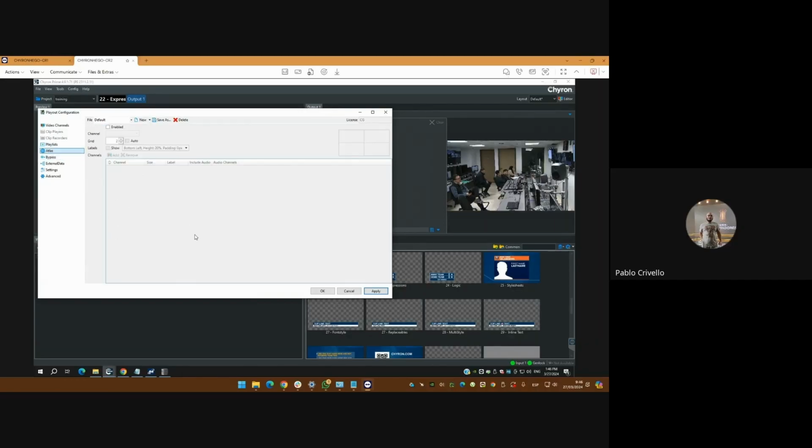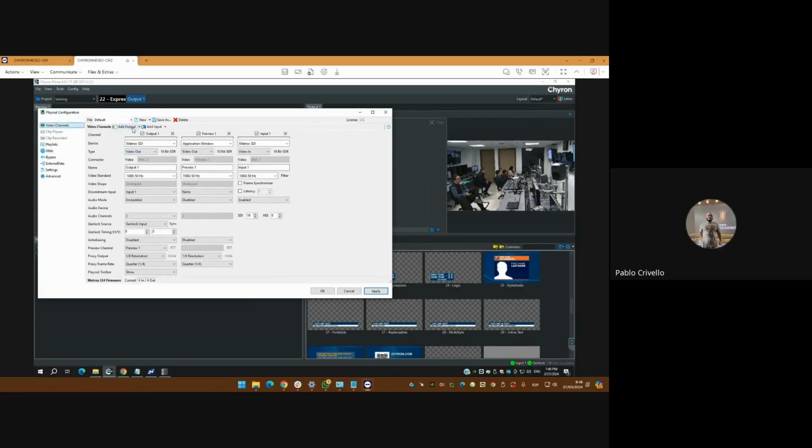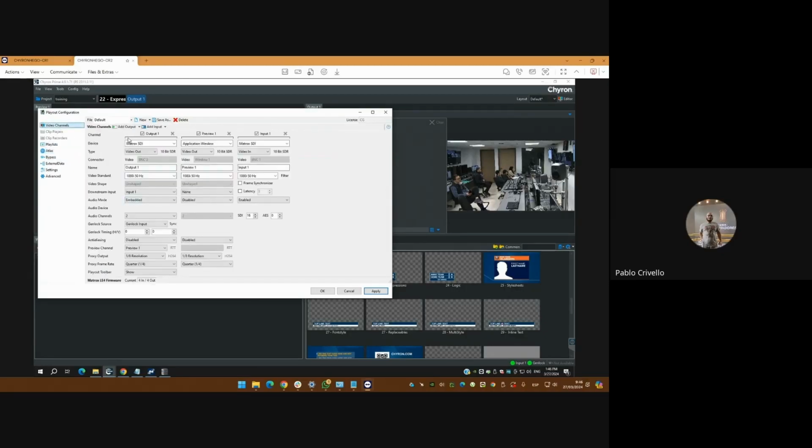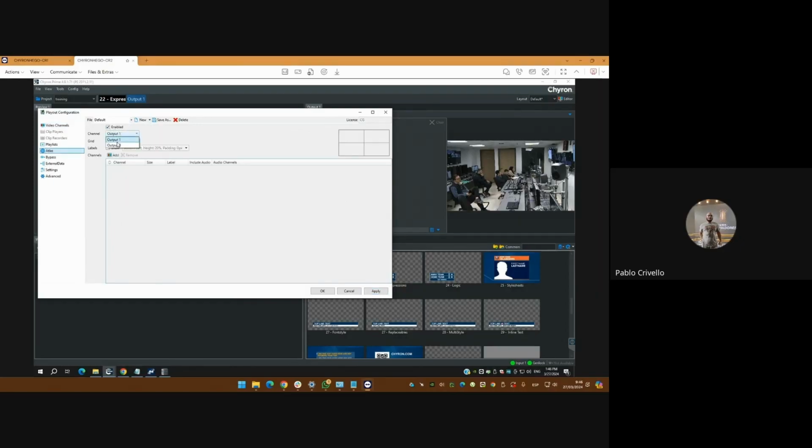Then we have the Atlas. The Atlas is a multi-view. That's why I was saying you could use an internal engine channel here to use Atlas. Atlas allows you to review all of the channels that you need. So just a quick example, if we add an output here, and we use, for example, the application window. I always misclick. So if we go to Atlas, we enable it, and we select output 2. And here we can add as many channels as we have connections. So we can repeat the channels if we need to, or remove them if we don't need to.